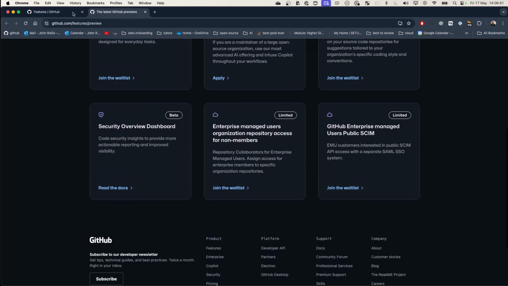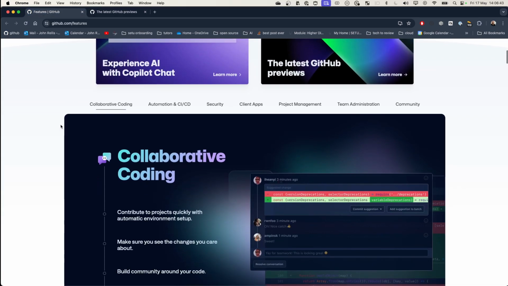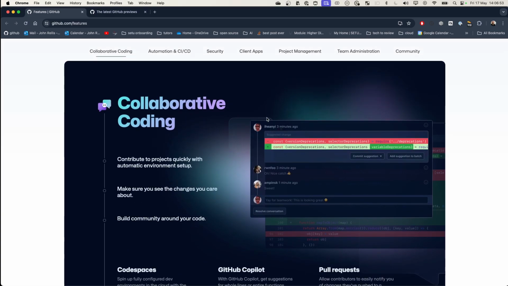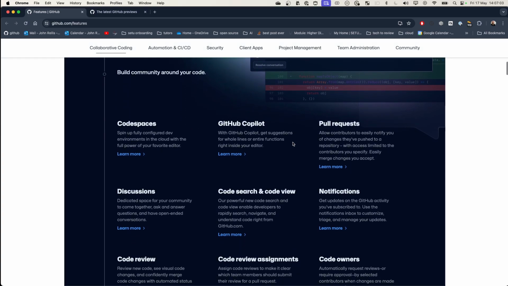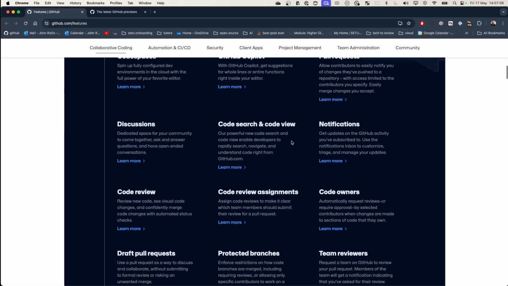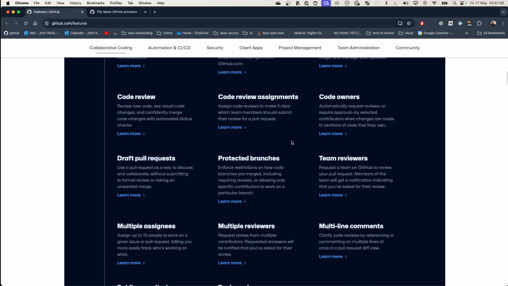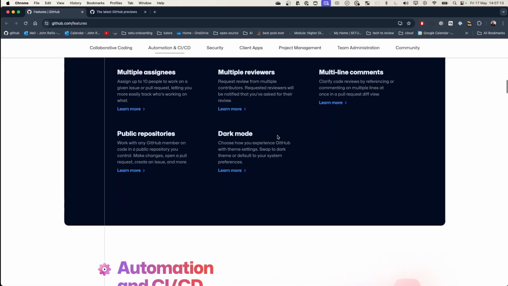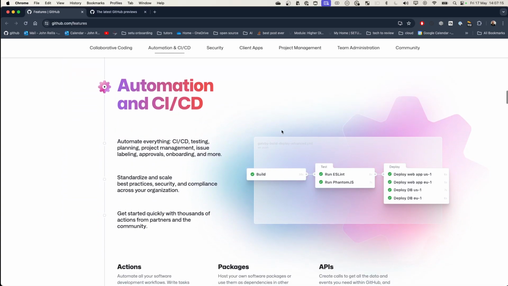So you can see there is an AI section of GitHub as well, where it's pushing you through all the latest developments and stuff that can come up. You can see collaborative coding. It does a nice user interface to show the diff, or the difference between code, pull requests, code reviews, automated code reviews. Everyone loves dark mode. I love that it's always listed as a feature. I do use it, I suppose.